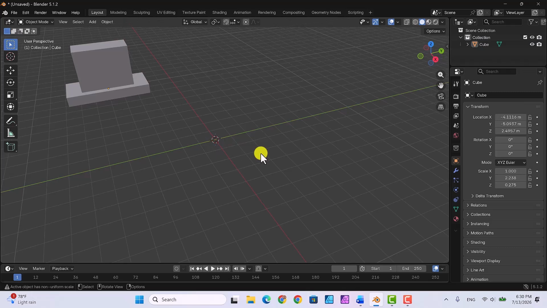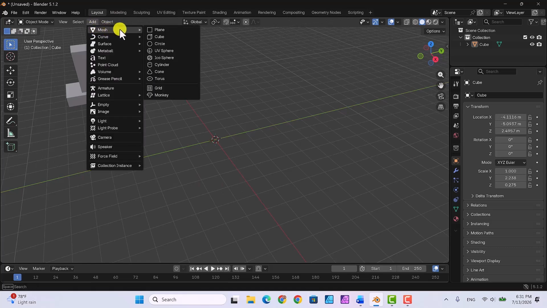This is going to be a little bit more involved, not a lot more involved. I just want to show you a few more things. And so I need another cube. The point of this was, if you're just sitting here, what if you want to add another cube? Well, you can do it a lot of different ways. Here we can add one from here. Or we can go up here to Add, and then add a cube from here, right there.